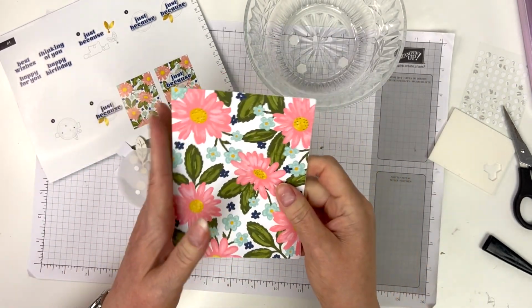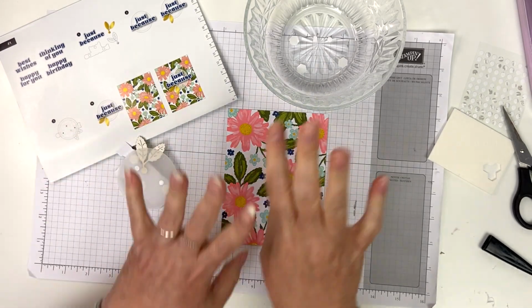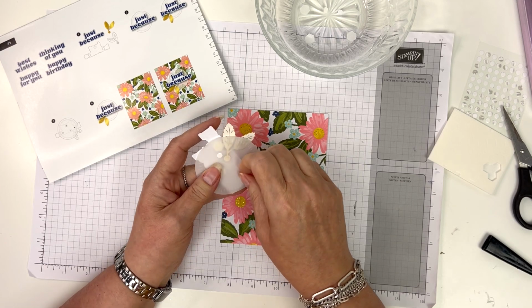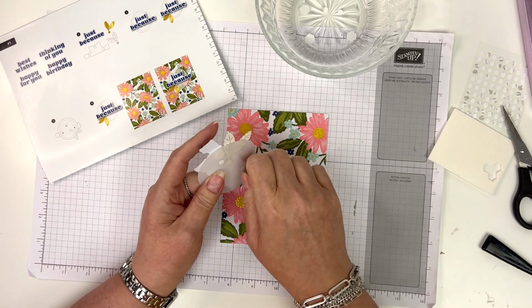You want to also make sure your fold's on the left. It's the way it's printed. Just make sure of that. I've made that mistake. That's why I always mention that.